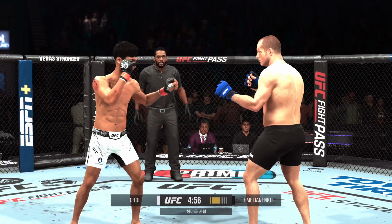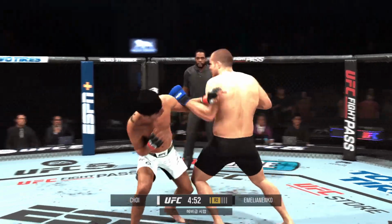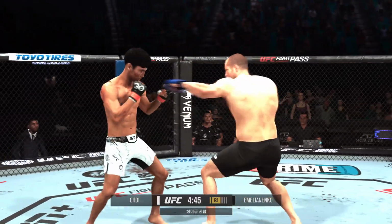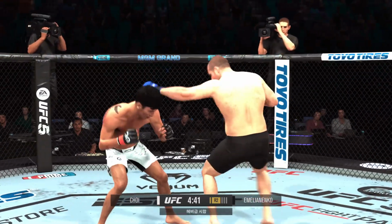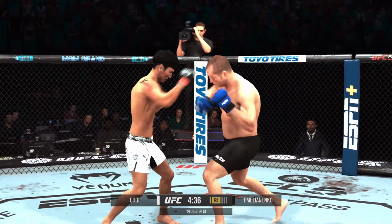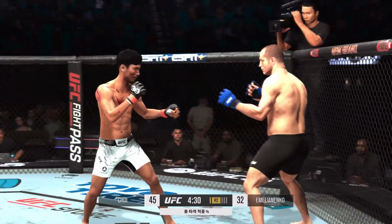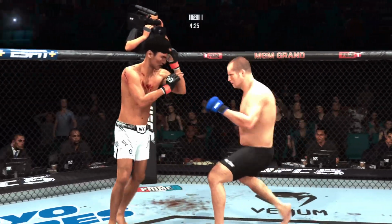All right, so as this next round gets underway, hopefully the good action we saw in the last round will continue. Both fighters certainly had their ups and downs, both got the offense going, but now we'll see if one fighter or the other can really take control of what has been a very close fight thus far. Nice jab by Emelianenko. Huge strike lands there, and somehow his opponent's chin held up. You do not want to be on the receiving end of those types of strikes.